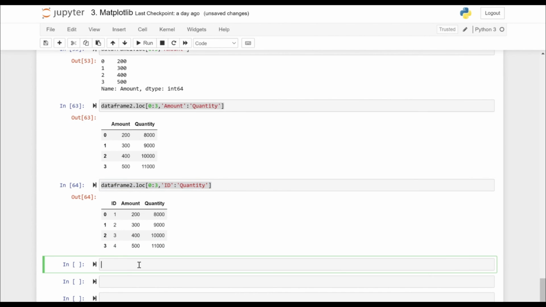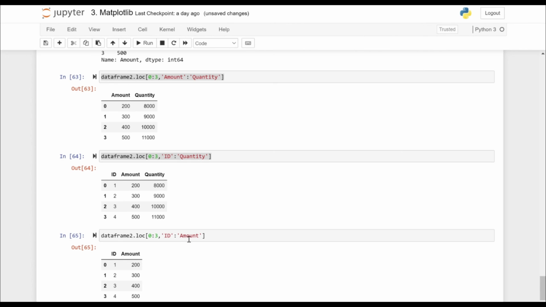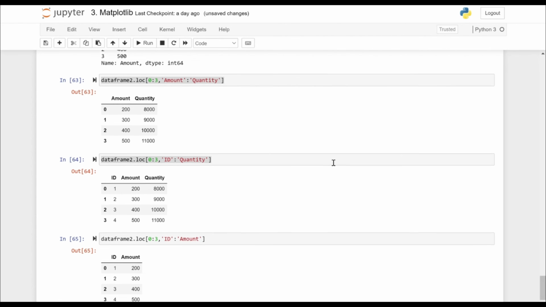As you can see, the amount column is also included. So from ID to amount, these are the columns which are displayed.